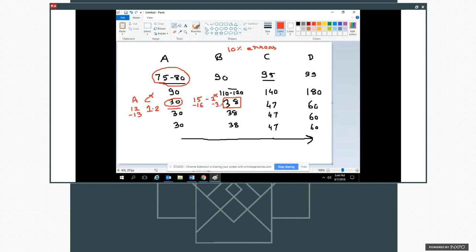To get a score of 140, which means 47 per section, you need around 18 attempts with 2 incorrects. And to get a score of 60, you need around 21, 22 attempts with an error of around maybe 1 to 2, or maybe you can increase the attempts to 23, and you can go up to two errors maybe. So this is the dynamics, or the brass tacks, of how you score the 90 percentile.